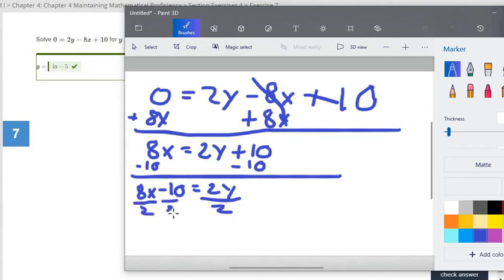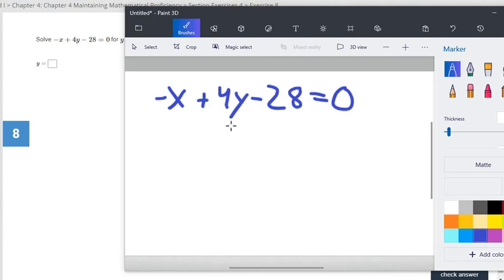So you can see there was a couple extra steps here, but we do eventually get to the same place. So 8 divided by 2 is 4x. Negative 10 divided by 2 is negative 5. These 2's cancel, leaving us y. So again, we got the same answer, but we went about it a different way. So I first moved the y over here and then got rid of everything else. So that was a little shortcut, but we could have done it this way as well. We just remove everything from the side that the y is on.